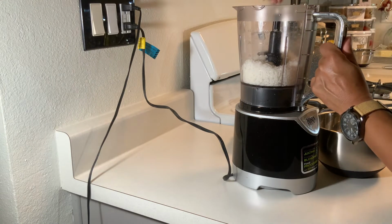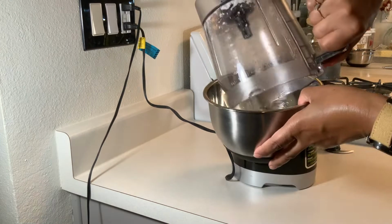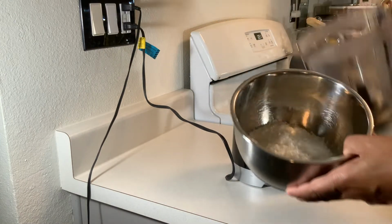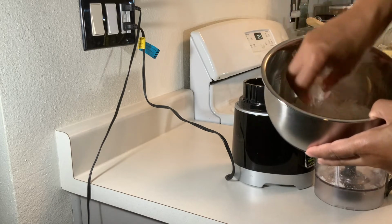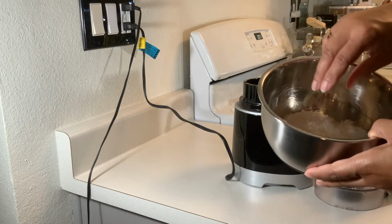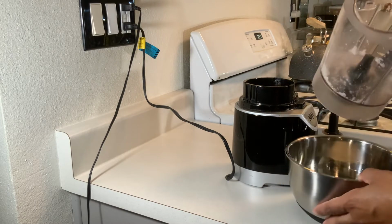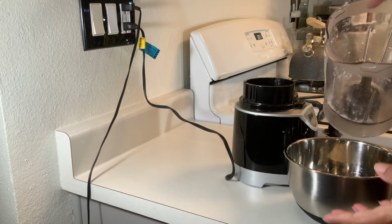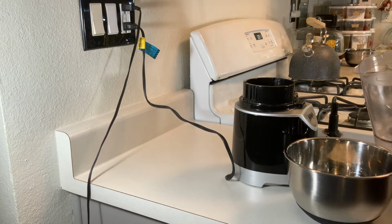I might have to chop these. Let's see. Let me go a little longer. In your bowl, it's chopped up. I can get it finer than this, but then it would be a little too much for the Twinkie, and it'd be more coconut than anything else if I chop it up any finer. Okay, so let me get this mess up.